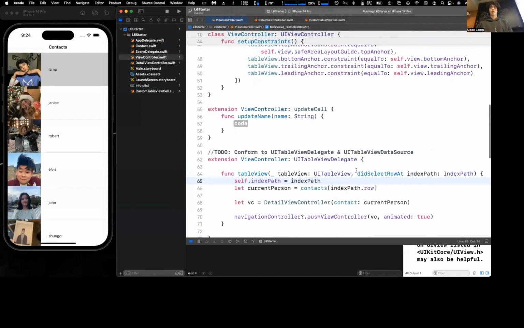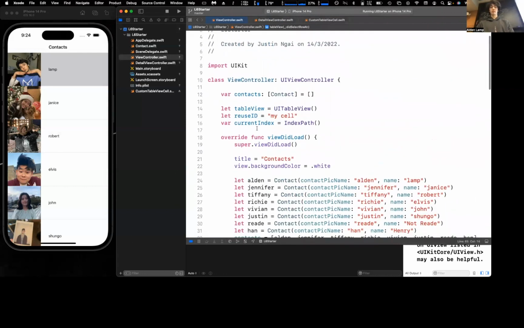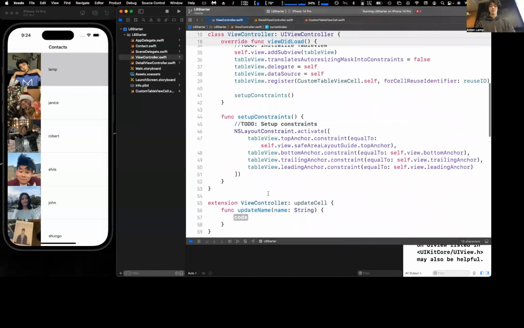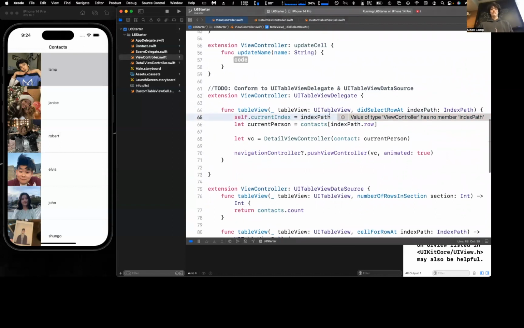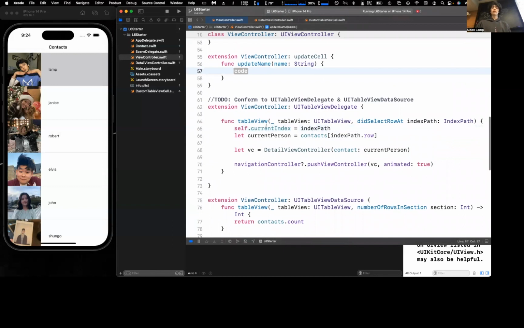Oh wait, no, it's current index, my bad. This variable, current index, will be equal to the index path of whichever index gets called. And then that way, whenever we update the name, we'll know exactly who's to update.